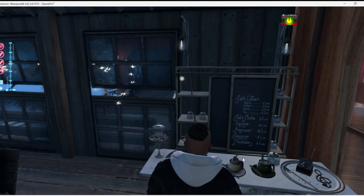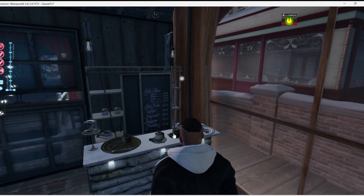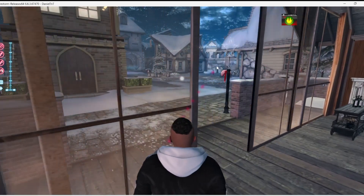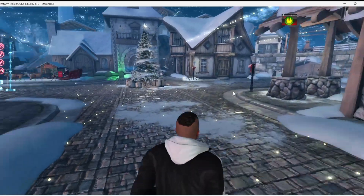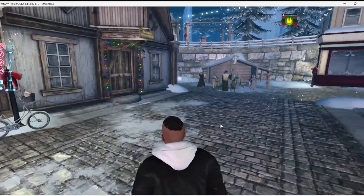Oh, what do they have here? I think I'll take one of these. Enough of my hunger cravings — let's go and see what else we've got going here. Big place. This is a pretty common theme — you see the lights they put down on the roadways. Very nice.